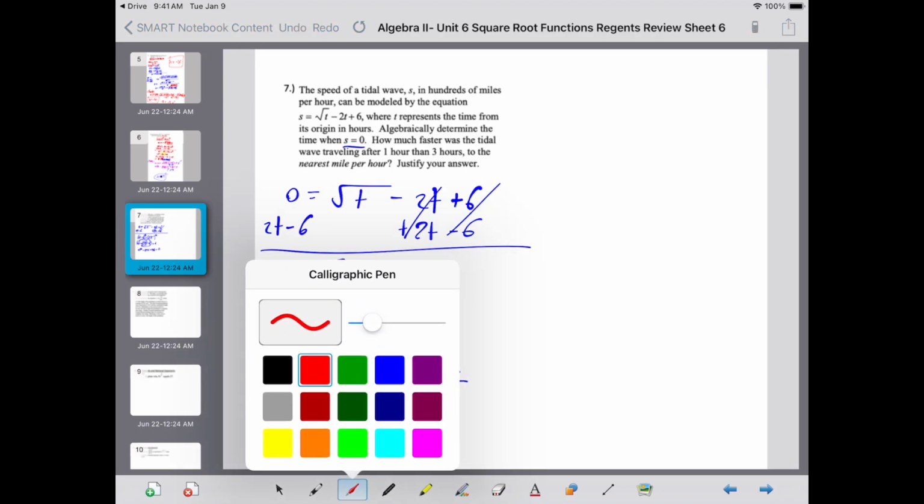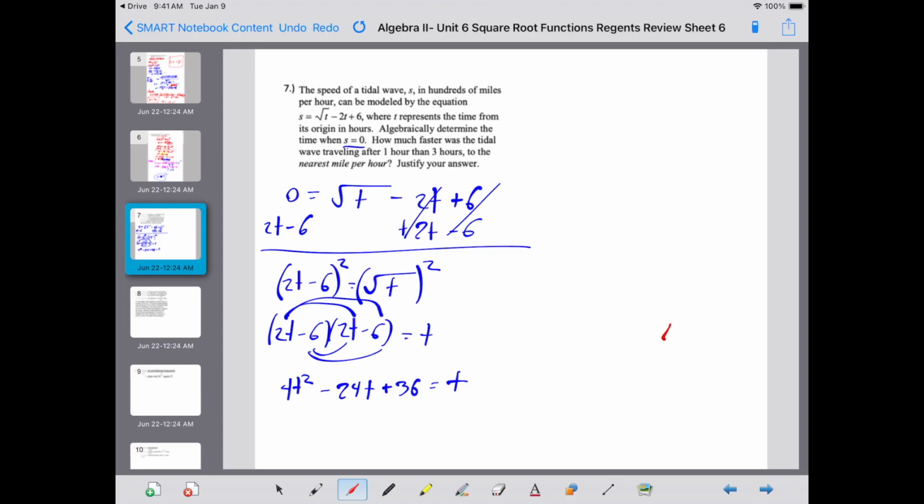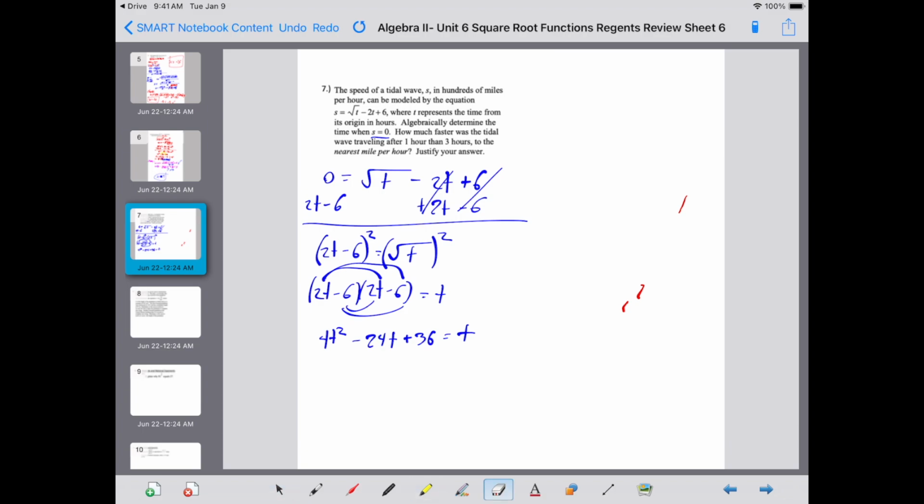This is actually the biggest mistake with this question that students make. We know it has to equal 0. You can't just say that this equals 0. You have to subtract t on both sides. It seems obvious, just make sure that you're comfortable with doing everything correctly, and then you shouldn't make mistakes like that. You probably could factor this, but rather than taking the risk of wasting time, use the quadratic formula.